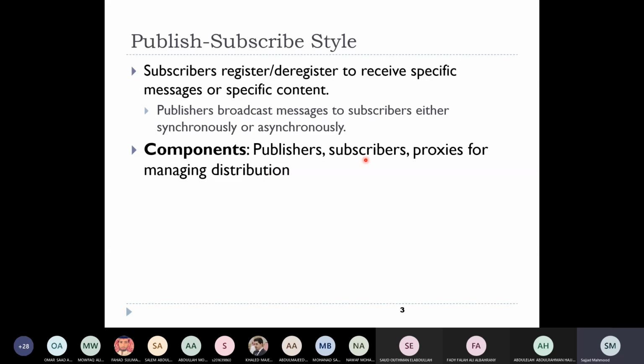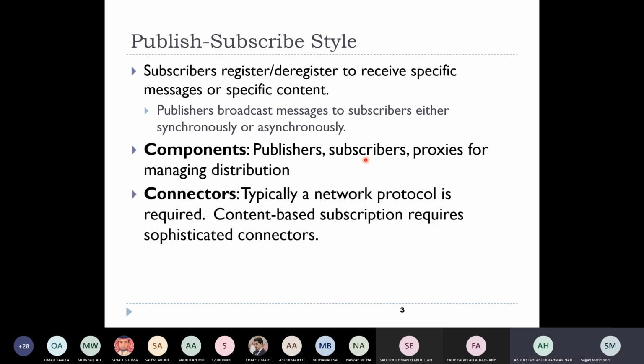What will be the connectors? How do they share information? Through streams, so usually through a typical network protocol, right? And those network protocols are used to share these messages or contents. Of course, as someone said about the YouTube example, or maybe the Amazon example, or news feeds, they can even be content-based subscriptions as well, right? So they are more sophisticated.